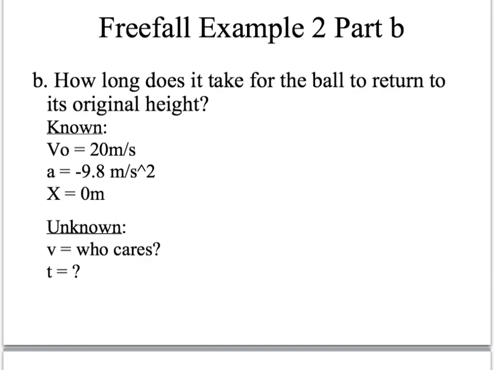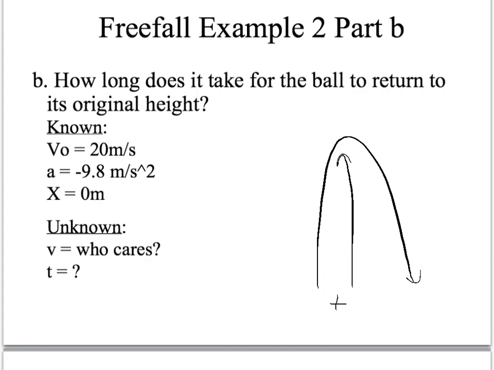So part B, how long does it take to return to its original height? There's more than one way that you can solve this. You could solve for how long it takes to go all the way to the top, solve for the time up and double it, like I was just saying a second ago, and then take it times 2. Or the way that I worked this particular one out is I said your change in position is 0 because you end at the same height that you started with. So that's something else that you can use. So I'm going to do it this way.